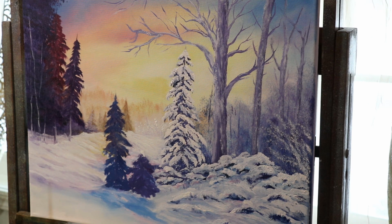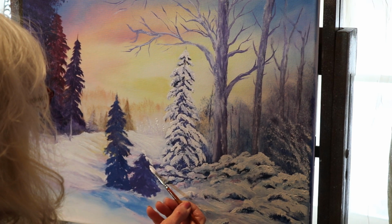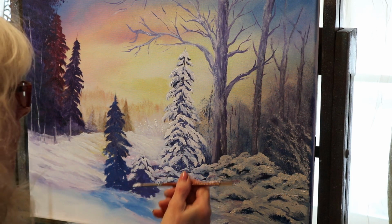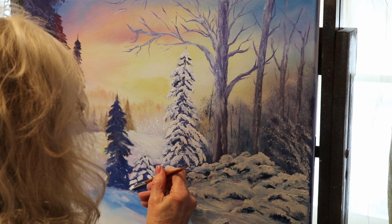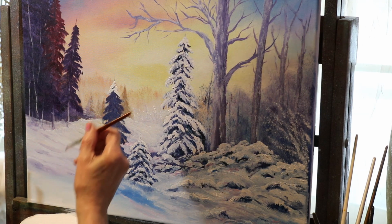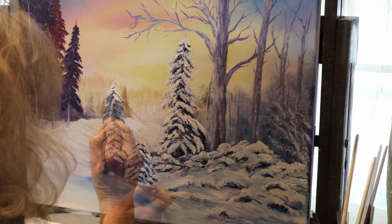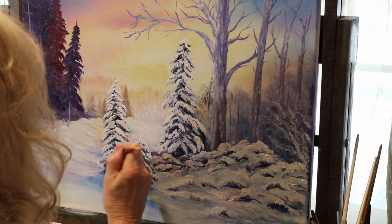Now I'm going to do the little pine tree with the boughs with the white again. Just tapping some of those, shaping those branches. Now I'm working on the other tree, same thing. Just tapping in, shaping those boughs. And working my way down. There's a little darkness under that tree, so you want to keep that dark.